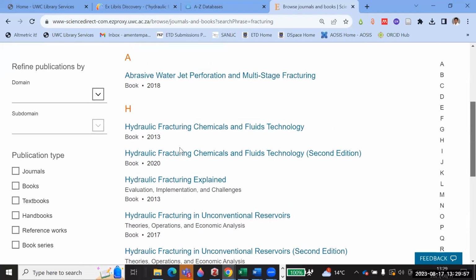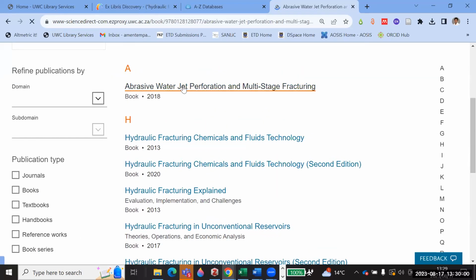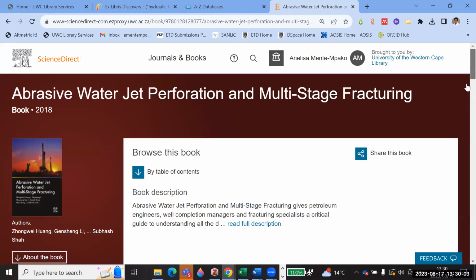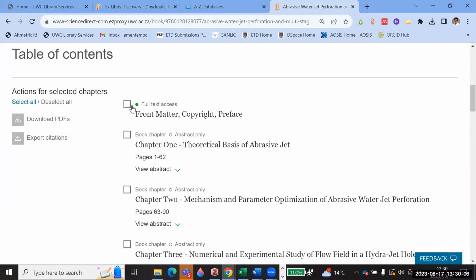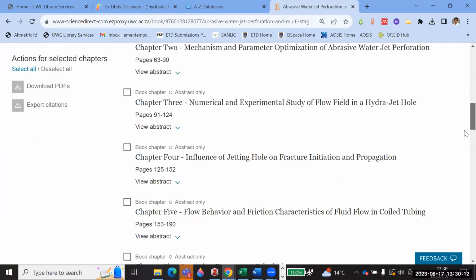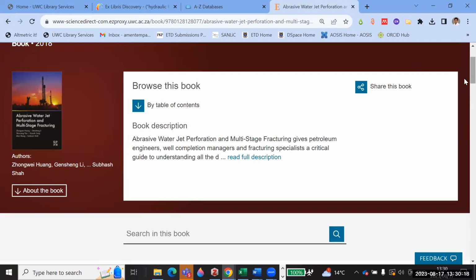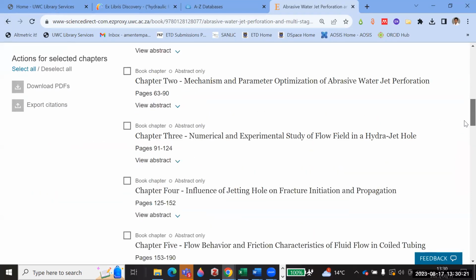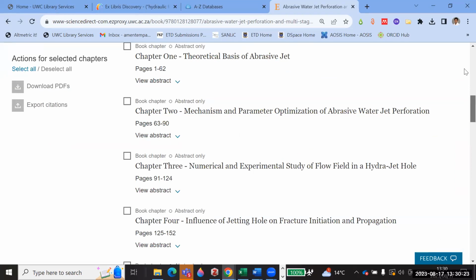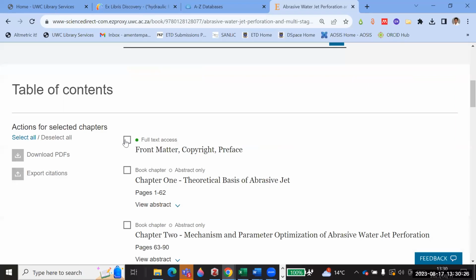If you're interested in one of the books, you just click on the title and scroll down. You look at the available chapters. You can download one chapter at a time, or you can download the entire book, depending on the license that is attached to the ebook. The only way to find out what the license is, is to try to download. Maybe when you're trying to download the entire book, it will prevent you and give you the limitation, saying you can download 30 pages or one chapter and so on.